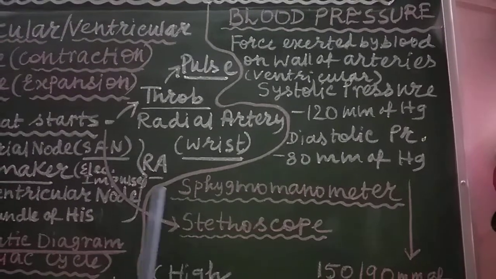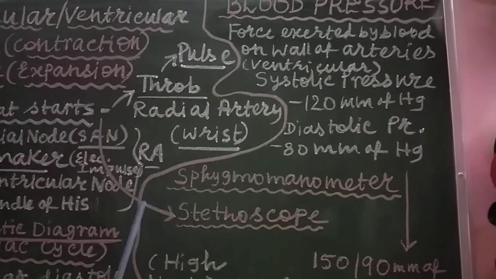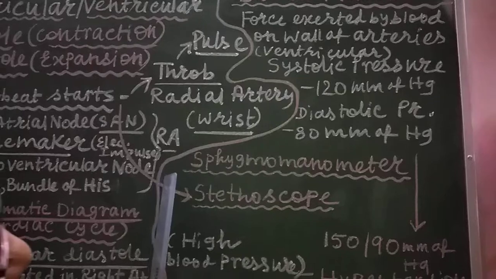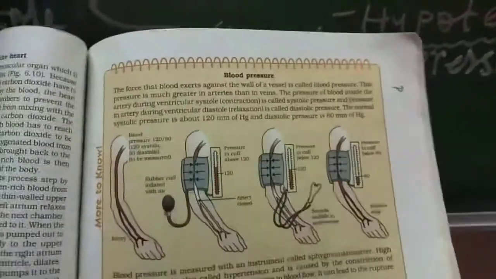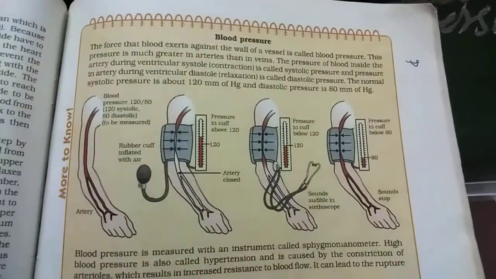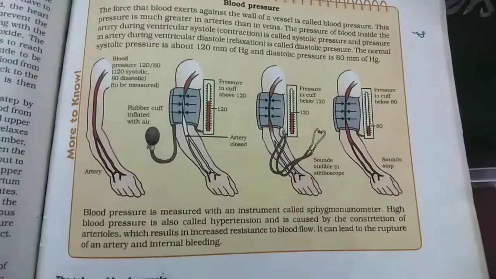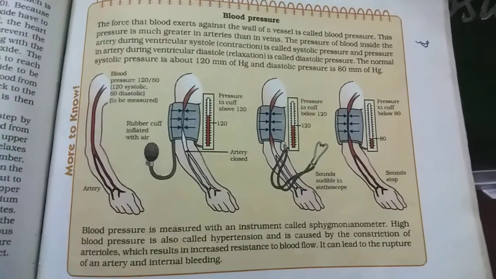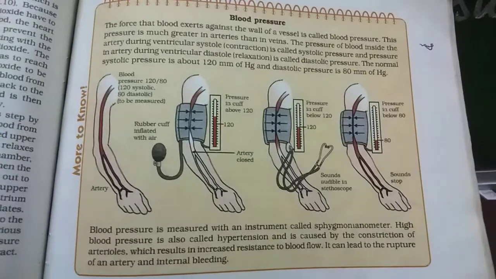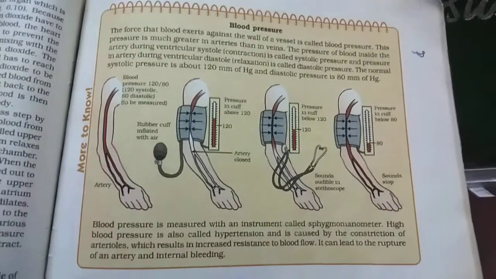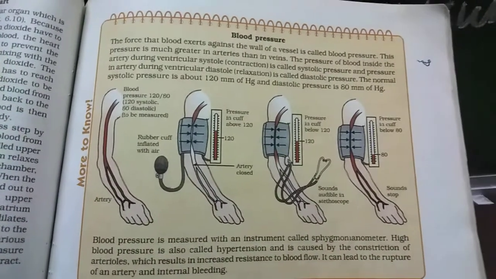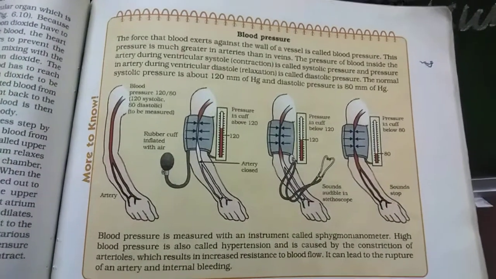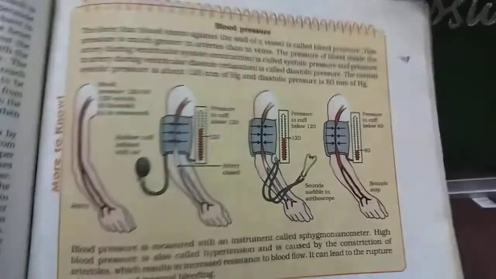Hg. A sphygmomanometer is a device by which blood pressure can be measured. In your NCERT textbook, there is a portion mentioning the sphygmomanometer. In this sphygmomanometer, there is an inflatable cuff, a compressible bulb you can see, and a mercury filled manometer. By the compressible bulb, air is pumped in, and thus the inflatable cuff closes the brachial artery, and a stethoscope is also required here, you can see.